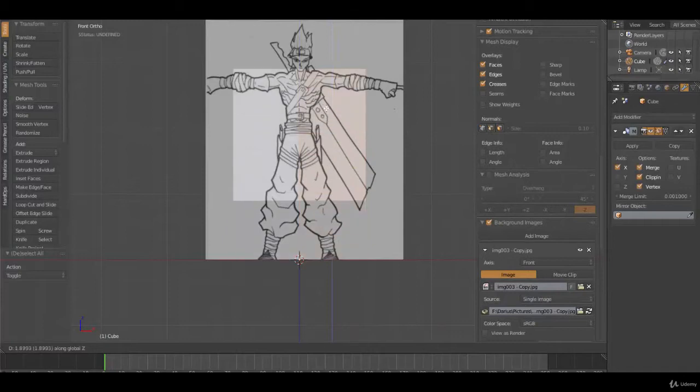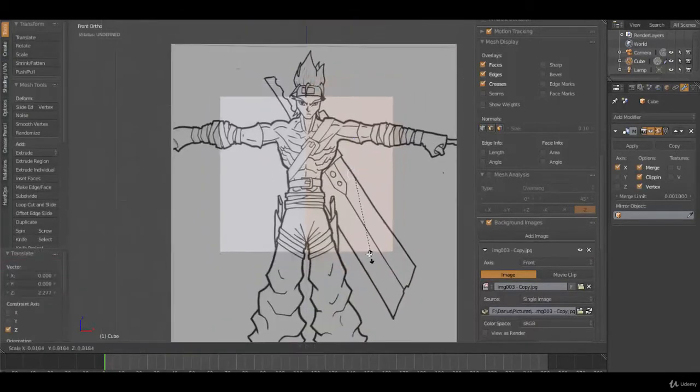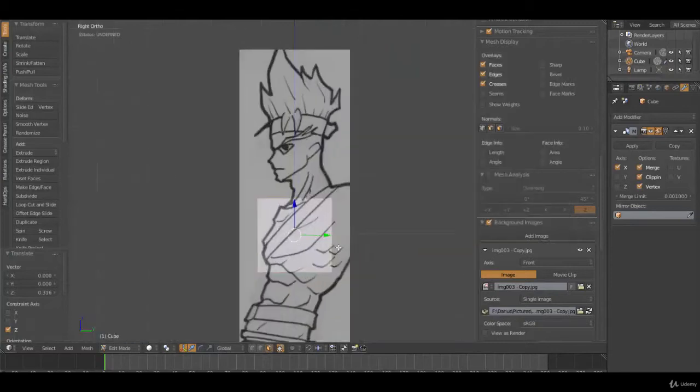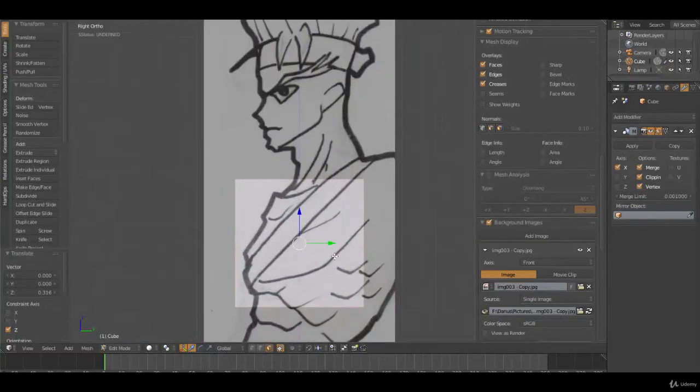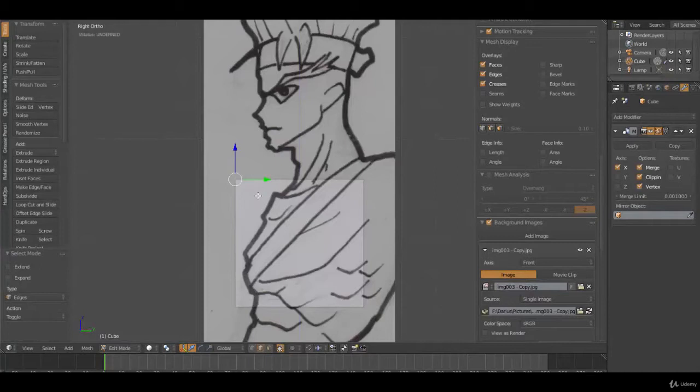We're going to just move the cube up to right there. We're going to scale it down, and then click on the red arrow, move it inward. Move that up. There we go. So, we're going to get started lining the cube up. So we're going to change this to edge select mode. I'm going to select this edge here and just bring it down.